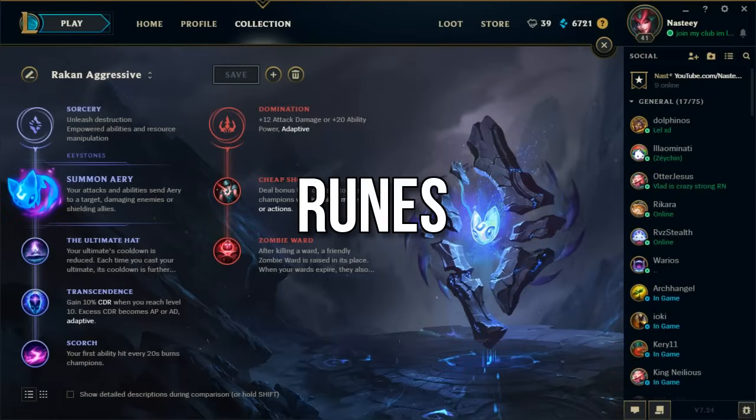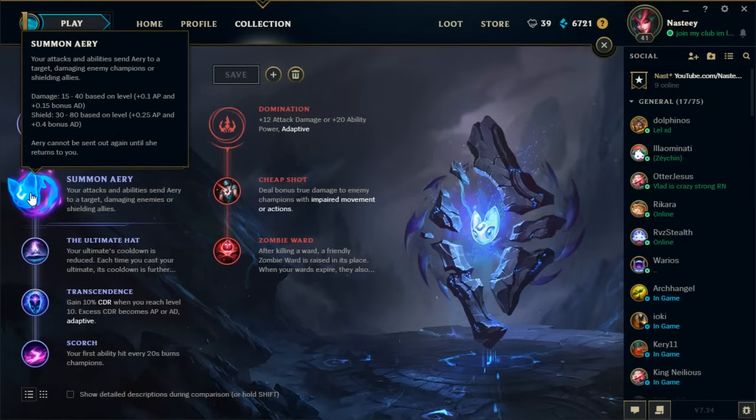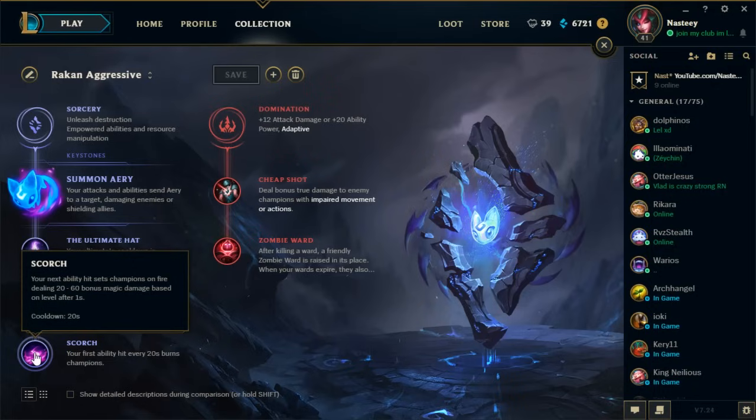The best rune page to take on Rakan will vary depending on playstyle. If you're looking to play more aggressive and win lane, then this right here is going to be the best rune page to take. Under the Sorcery tree, Aery will allow you to consistently dish out increased damage and stronger shields. Ultimate Hunter will lower your R cooldown slowly but surely, allowing you to make more plays frequently in the later parts of the game. Transcendence grants the extra 10% CDR needed to reach the 40% CDR cap, and Scorch will occasionally allow you to trade for more damage.